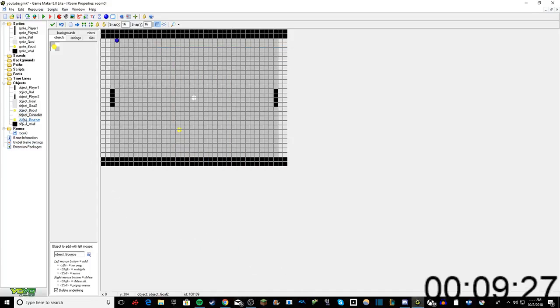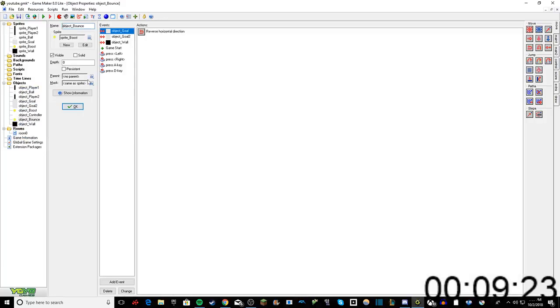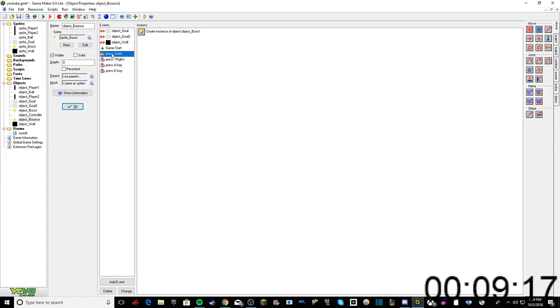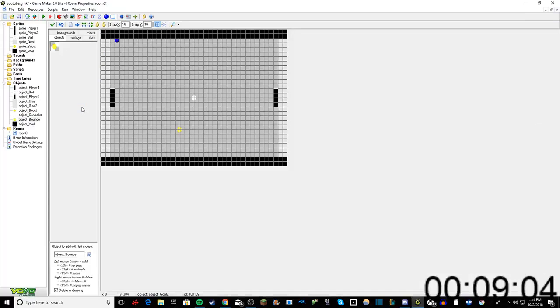Alright. Our next problem is that the boost, or the bounce isn't moving, which I don't know why. So, maybe I can fix this. I'm not completely sure what is wrong.